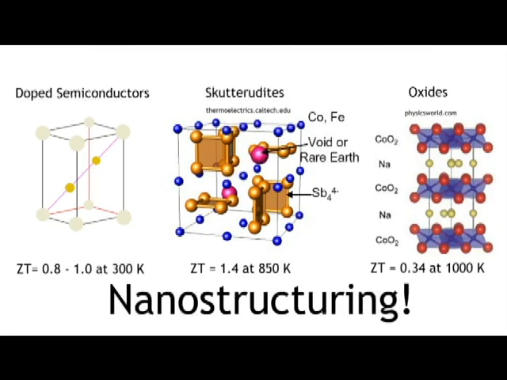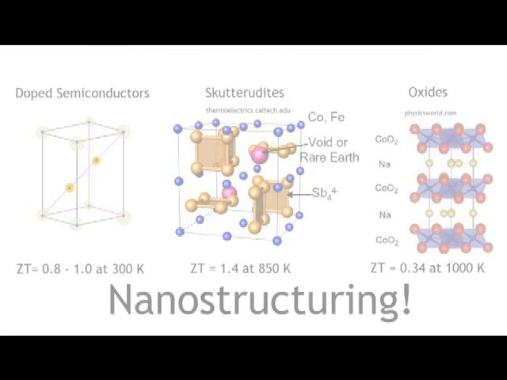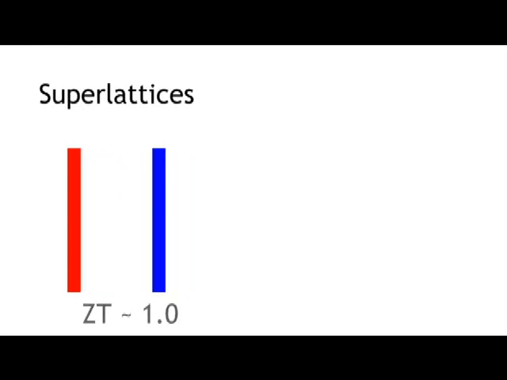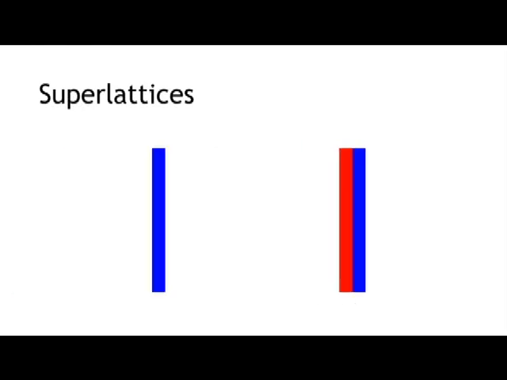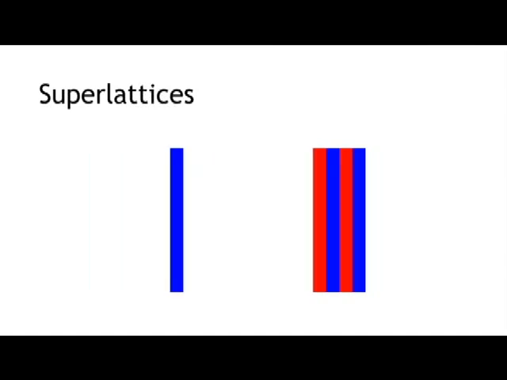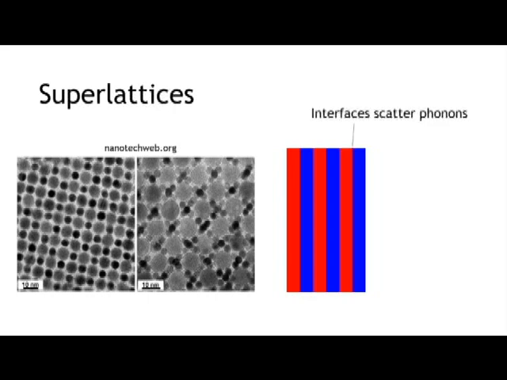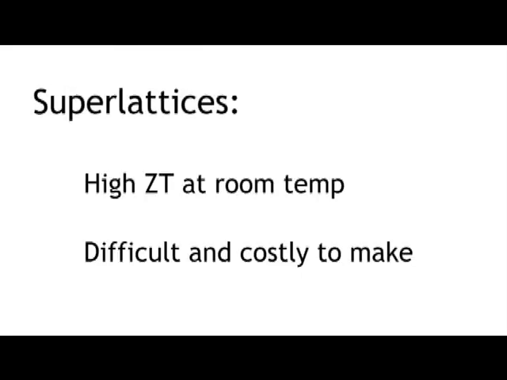One answer is nanostructuring. One form of nanostructuring is the manufacturing of superlattices. If we look at an N and P doped bulk semiconductor thermoelectric, the figure of merit is roughly at best 1.0. However, if we shrink the widths of these thermoelectrics to nanometers thick and create a layered structure, we can introduce more obstacles for phonon transport, as the interfaces scatter phonons but not electrons. This effect greatly decreases the thermal conductivity of the lattice and yields a figure of merit of 2.4.